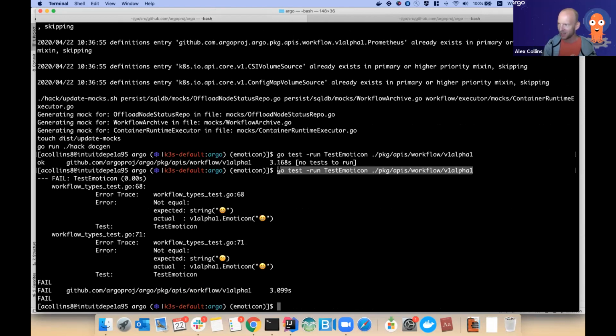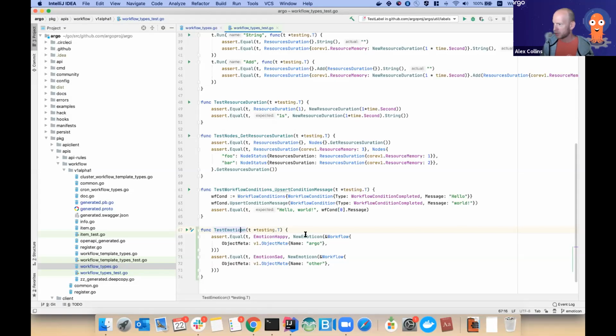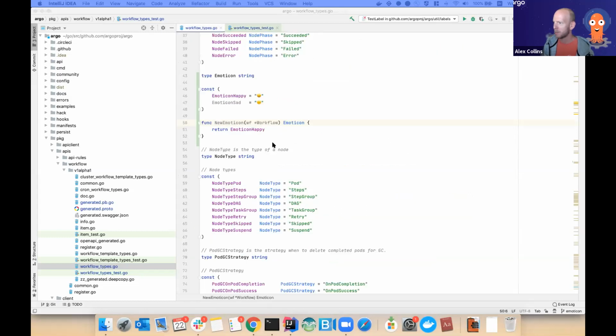That's what I expected, because I wanted to write the test before I write the code. So there are two things that have gone wrong there. New emoticon has returned the wrong values. So I know there's a couple of bugs in here. The first one is I haven't created this as an emoticon. That actually needs to be an emoticon there. And I haven't implemented the rules for the test. So that's the first bug I'm going to fix in my code.